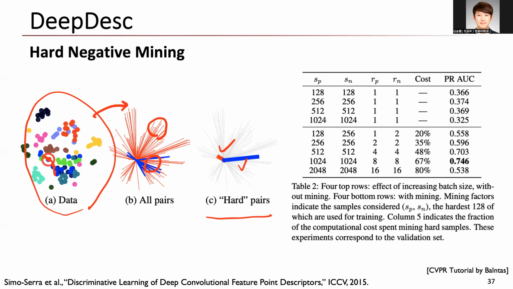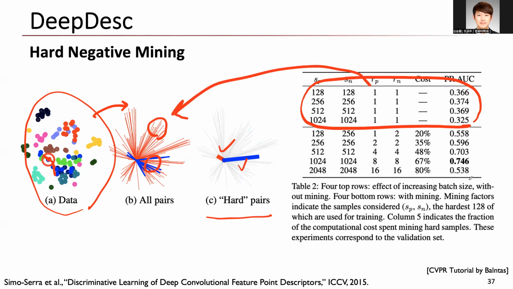I will skip the detail, but this is the brute force way without any hard negative mining. But with the hard negative mining, we can drastically improve the performance, even double the scores at some settings. So from here to here. So this is hard negative mining to train the convolutional neural network for image matching. It was the DeepCompare.